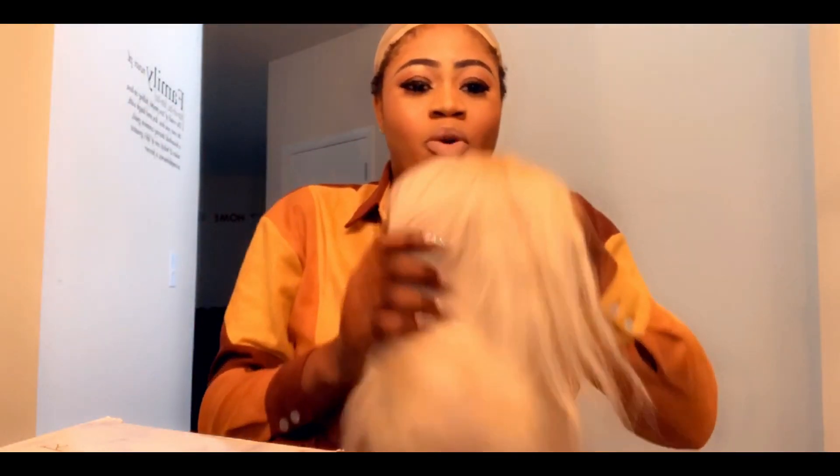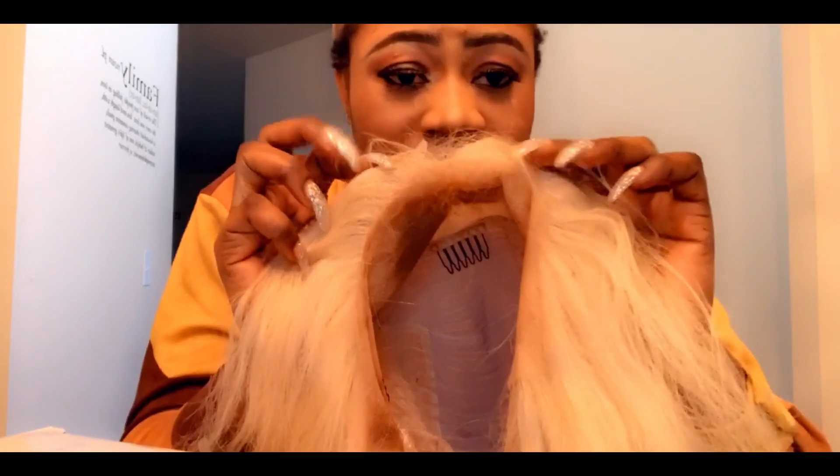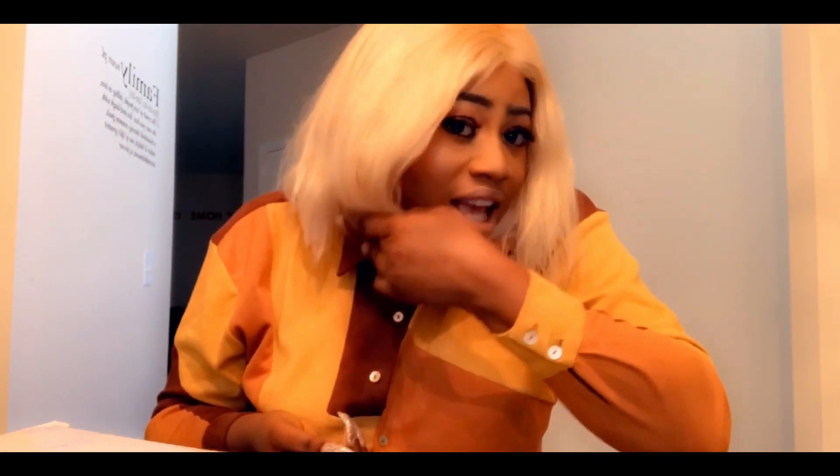The first one I'm going to rock is this one — I've worn it lots of times. This one is called the Premium Blonde, I think it's called Platinum or something. I've already cut the front because I've been rocking it for over a month now, to give you guys an honest review. Let me just put it on first for you guys to see. It is beautiful, guys. This is hair I have not combed or straightened — just rocking it for a long time. If you straighten the hair it's beautiful and bouncy. I wanted to show you how it looks without combing or anything. It looks this good, and it comes with lace — the lace is here so you can do any style you want.